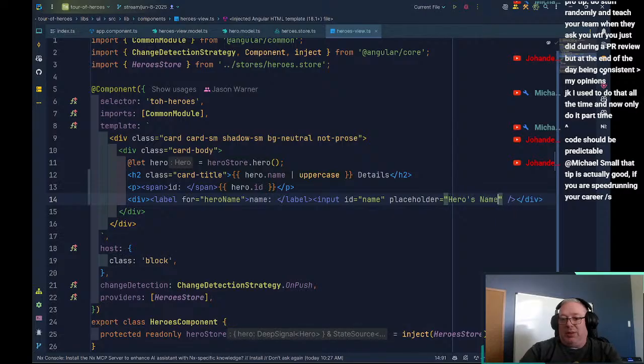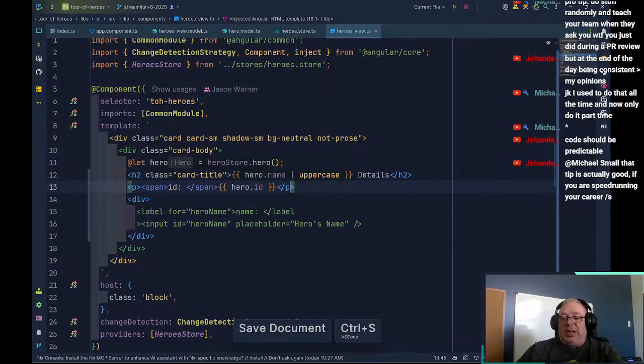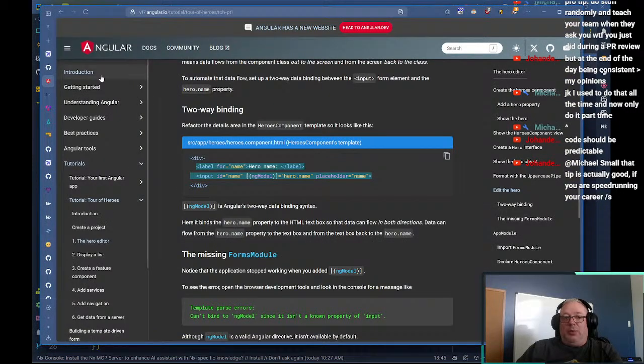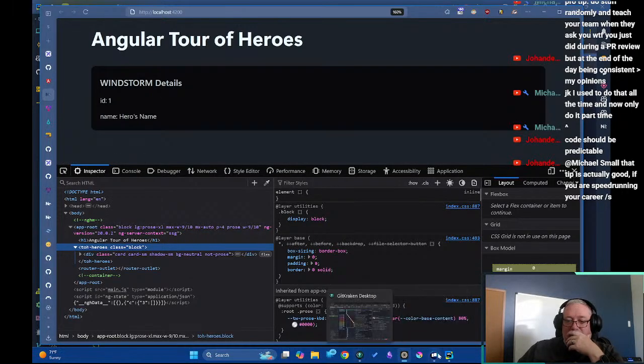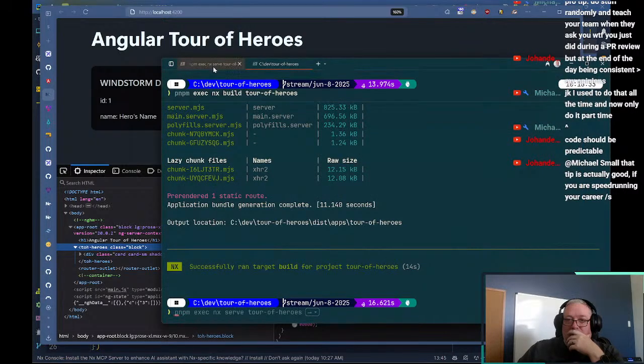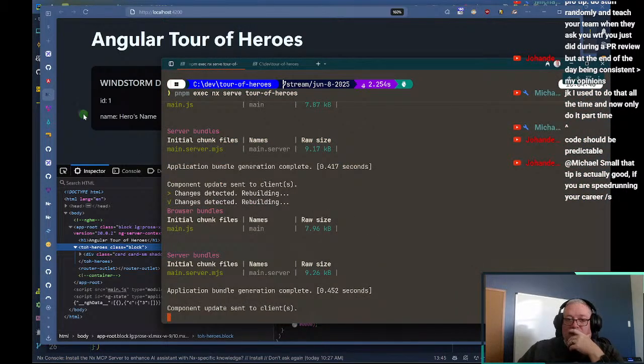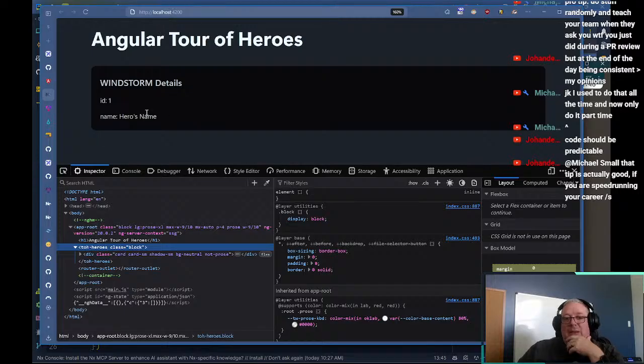Hero's name, right? ID needs to be hero name. And so now if we go take a look at our markup, we haven't bound anything yet, right? Is this not compiling? Because this is definitely not the, oh, it is. It is.